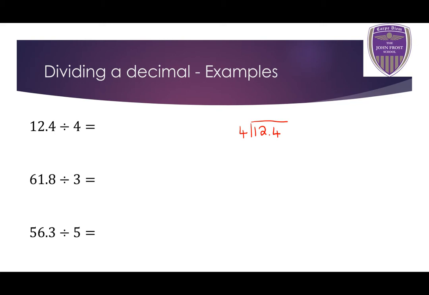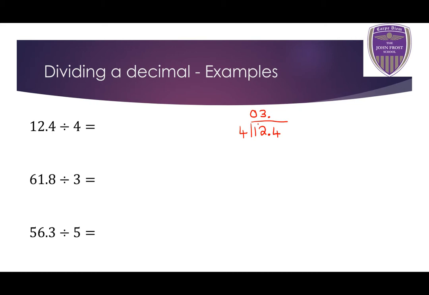How many 4s are in 1? There's no 4s in 1 because it's too big. Carry the remainder 1. How many 4s are in 12? There are 3 4s in 12, and there's no remainder. Now, be careful here. In the 12.4 in the bus stop, we've got a decimal place between the 2 and the 4. We need to make sure there is a decimal place in the same position above the bus stop. So when we get our final answer, the decimal point will be in the right place.